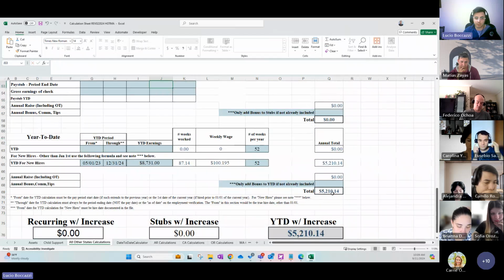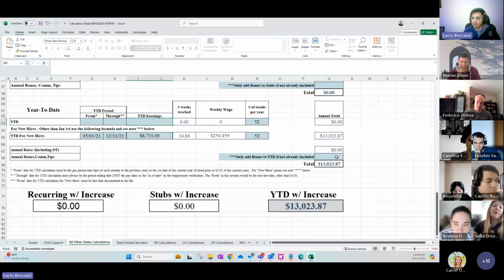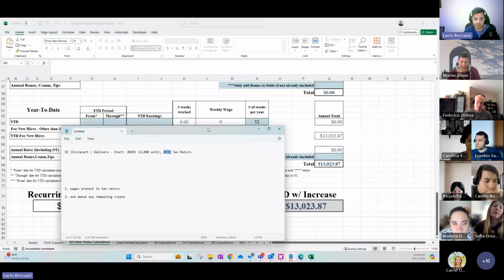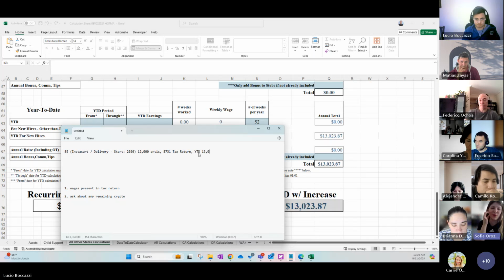And then we would get an annual, okay, there's something weird. There we go. So then we would have that annualized amount here, $13,000 and a little bit more. So I would add it. Yes, Sophie. Oh, sorry, I thought that you were finishing the sentence. No, go ahead. No, I was pretty much done.